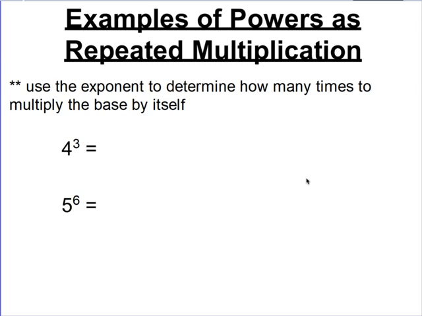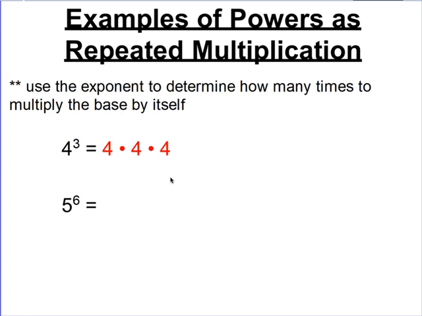Now let's get into figuring out how to write down these problems as repeated multiplication. 4 to the 3rd power is just telling you that you need to write down the base the number of times the exponent tells you. So here, I'm going to write down 4 3 different times, and I'm going to multiply all of those 4s together. Keep in mind, this is not addition, so the answer to this problem is not 12. You have to multiply 4 times 4 times 4.